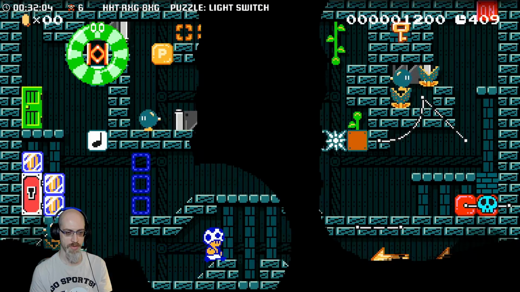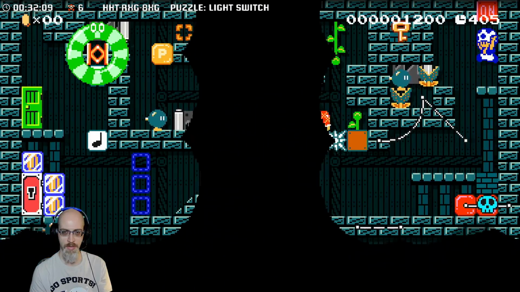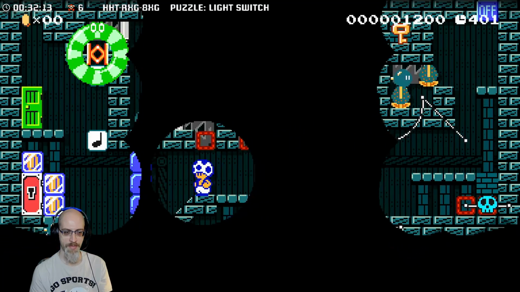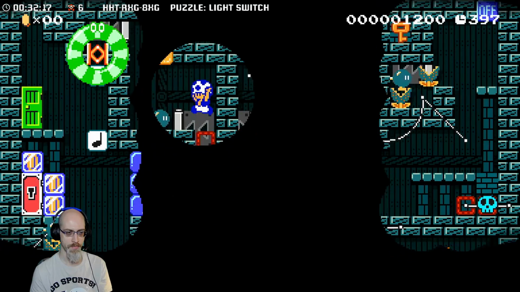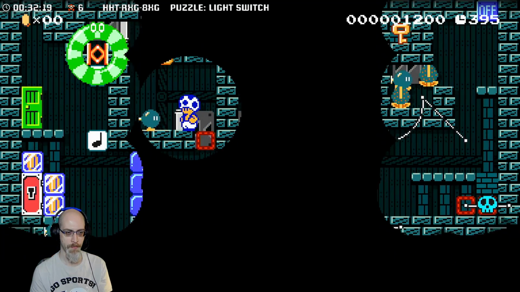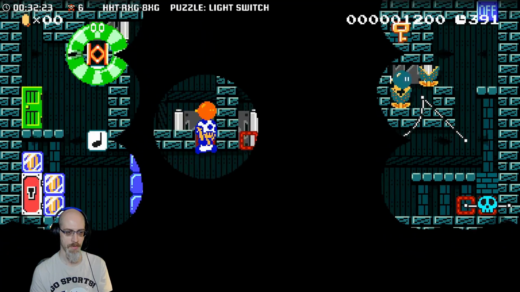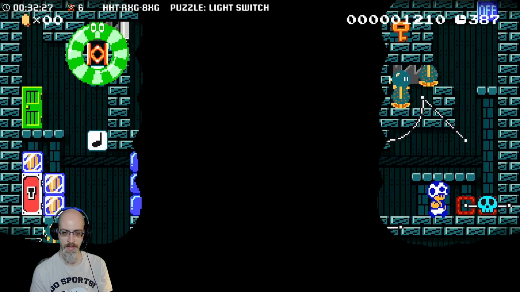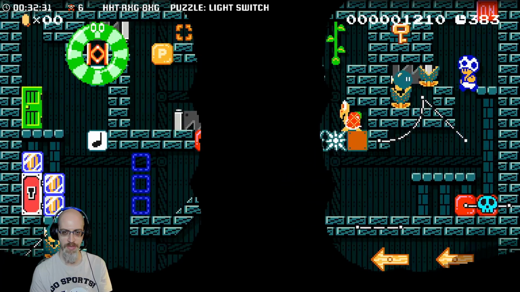So we turn off again so that we can reach it. We're going to grab the Bob-omb and throw it on that brick over there. Hurry. It's gone. So we haven't done anything else yet, really.